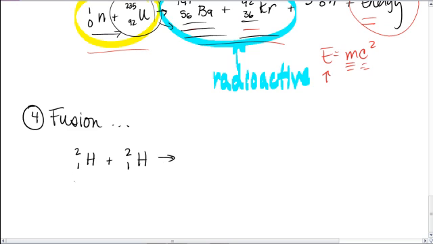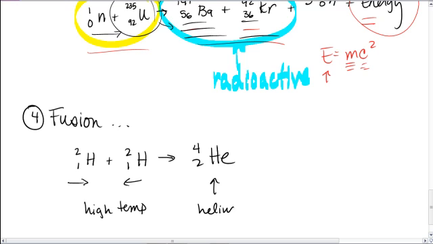When you take those and slam them together at a very high rate of speed, which takes a very, very high temperature to get them going fast enough, even when they hit the walls of a container, they slow down too much and they won't fuse. So that's why they often use magnets, so that they don't hit the walls of a container. It will actually fuse into, in this case, helium. This is not an alpha particle. There's no radioactivity here. It's actually a helium atom.